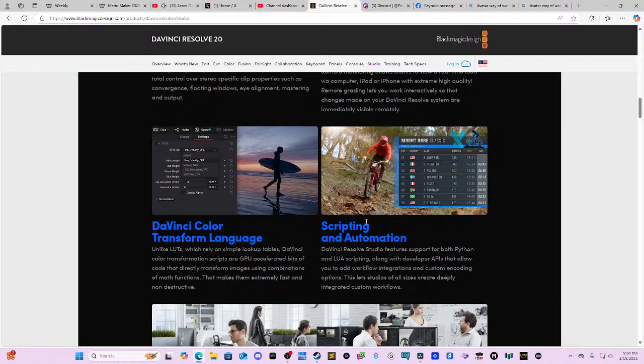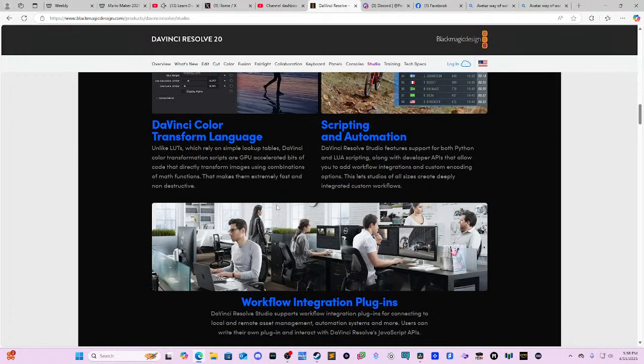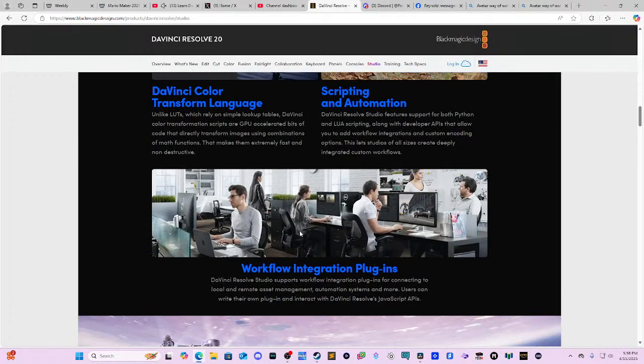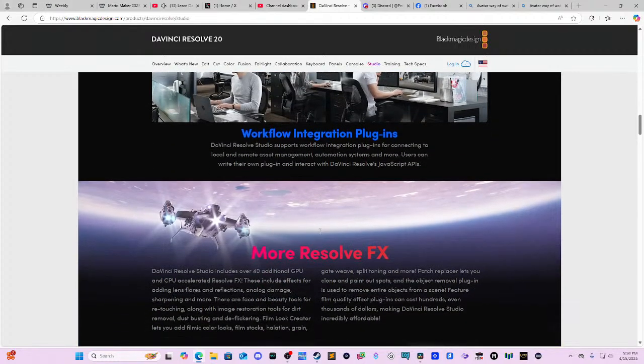But you also get customized material, like workflows and integration. Look at this, for example: scripting and automation, like a scoreboard, or plugins other than what you find in the community.